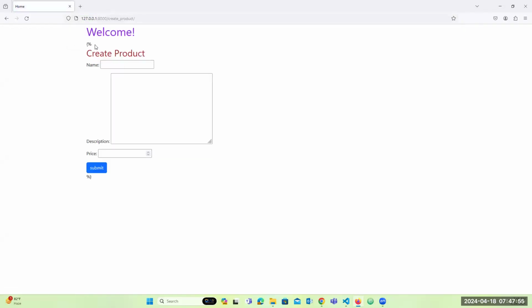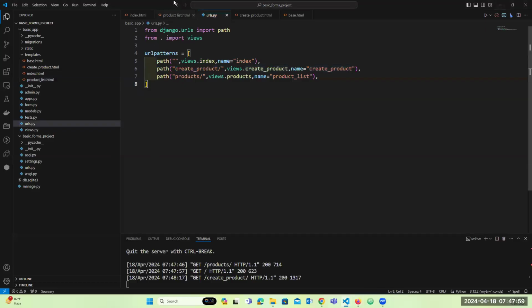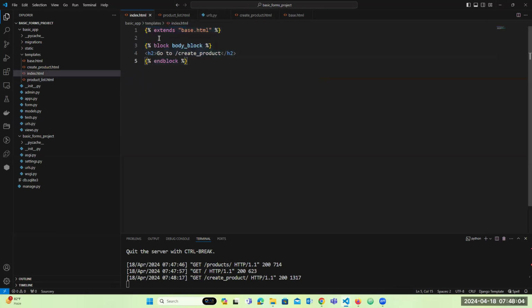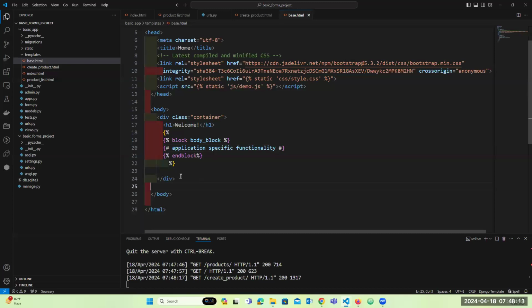Yeah, I will check why the percentile is added here. Percentile block percentile, this is correct. But base URL, somewhere, yeah. The problem is percentile, I need to remove it.